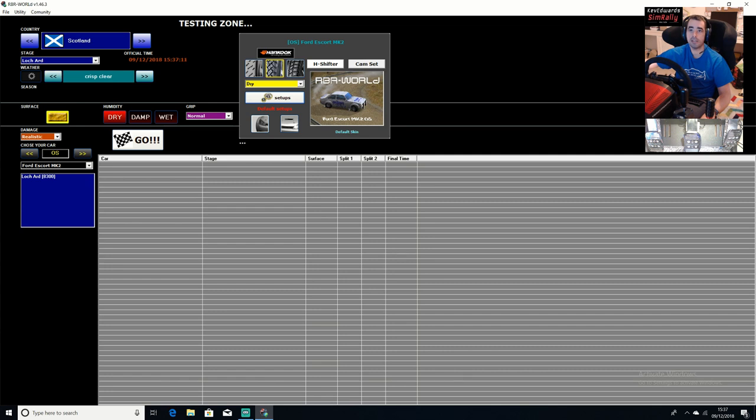Scotland, Loch Hard, gravel, surface dry, blah blah blah, gravel tyre, oh, H-shifter. So where did I do the H-shifter? I can't remember where I actually did the settings for it. There was somewhere where I set the H-shifter up as well. You can go into the vanilla game and save your stuff there, and it should save over in this, but it doesn't always do it first time. You might have to do it a couple of times for some reason. Okay, so I think that's us. Good to go. So it should load in now.